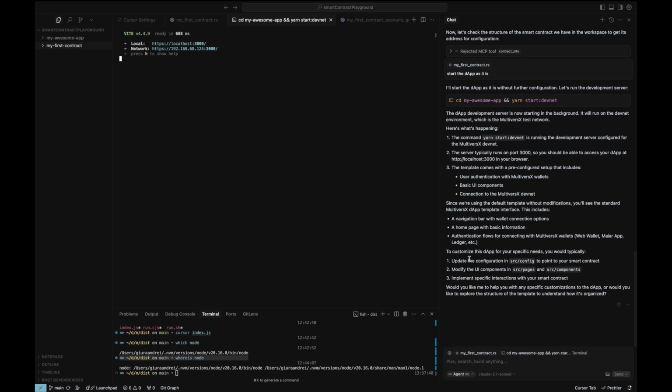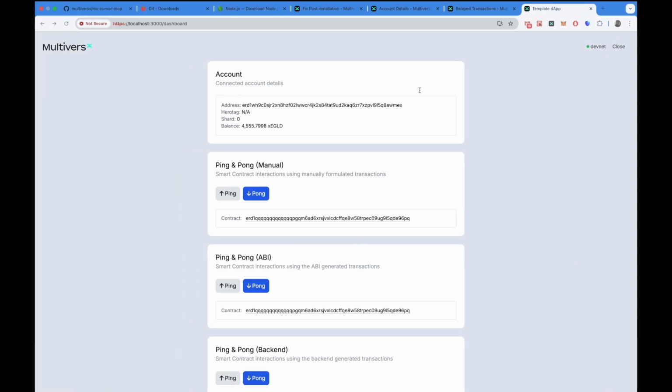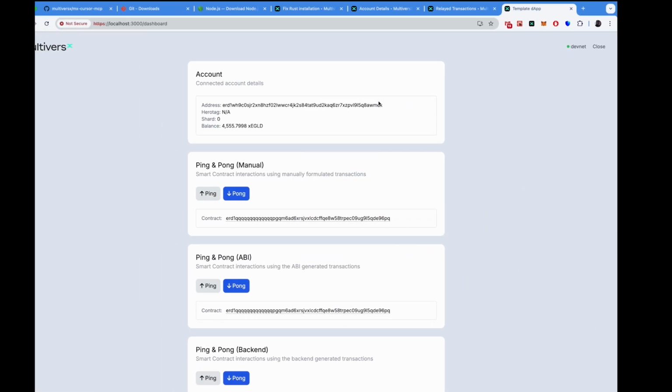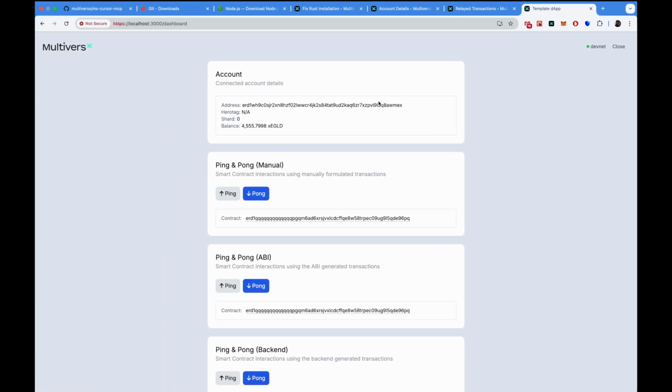You can go wild from here and just maybe ask it to remove everything in the dApp, keep the login, and maybe make a nice interface and link it to the new increment contract. And yeah, that's how you can build a dApp using the MultiversX MCP.